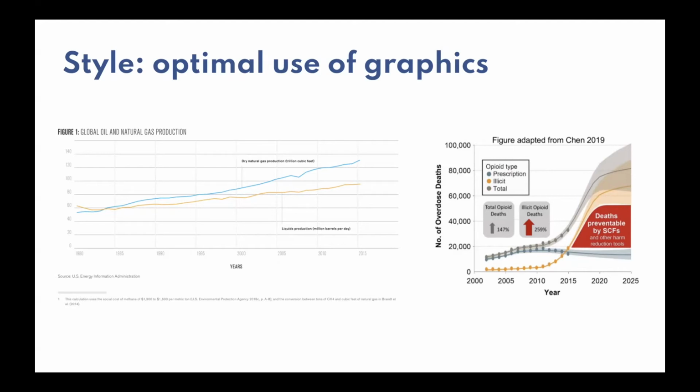And so just to compare again, the one on the left takes up a whole third of a page and tells you very little, versus the one on the right takes up a sixth of a page and tells you a lot. So just make sure when you're employing figures and graphics that you are doing it optimally. You are optimizing your space, taking up as little space as possible without minimizing your graphic to make it hard to read. And you want your graphics to give as many different points related to your memo as possible.